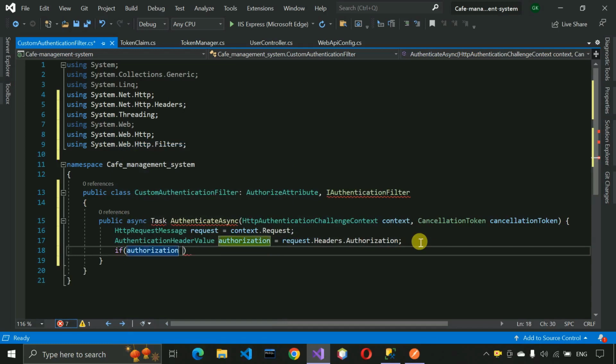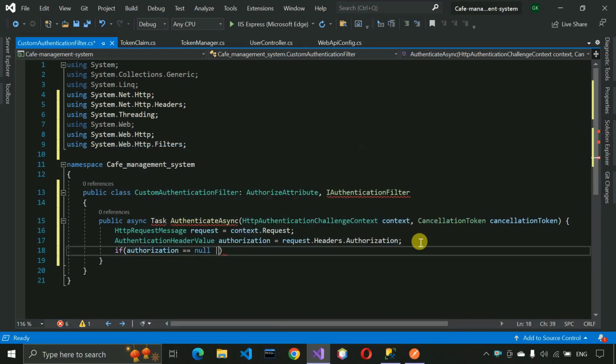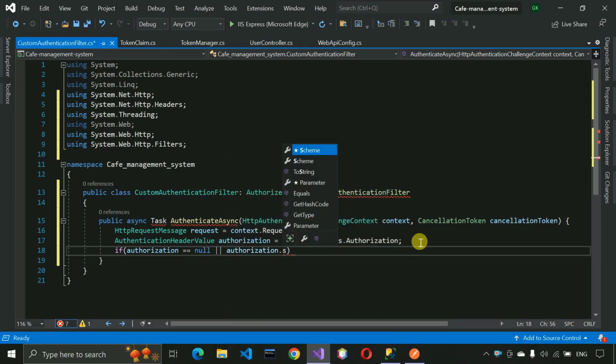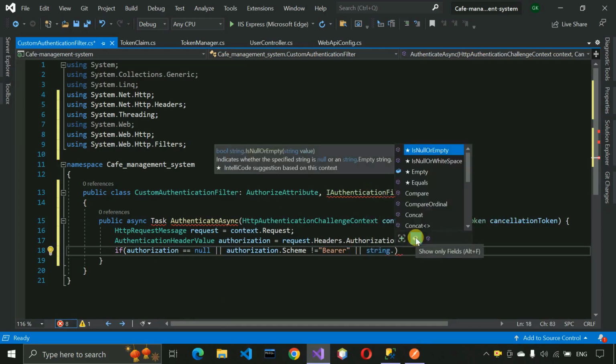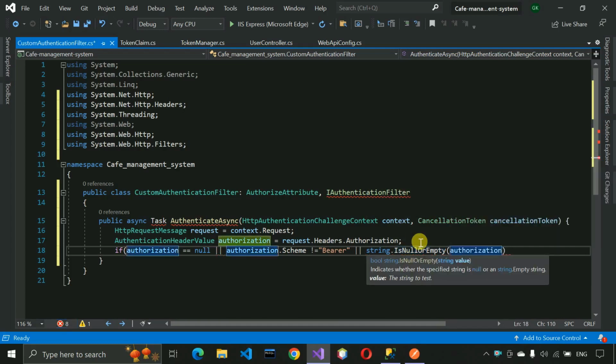And if authorization is equal to null, or authorization.Scheme is not equal to Bearer, in both cases, or one more case, string.IsNullOrEmpty(authorization.Parameter).